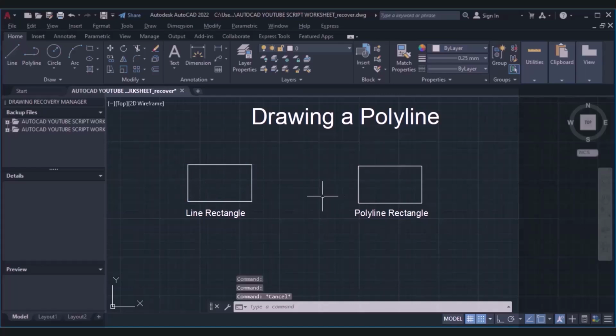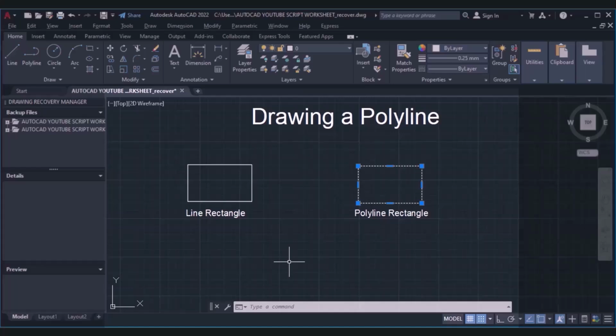I will press escape to exit, and I will go to the polyline. I will click on any point on the polyline. You'll notice once I click on the polyline, the whole section of the line is being highlighted. So the polyline acts as a whole section, while the line tool acts as a separate section. Now the polyline can perform various drawing options.